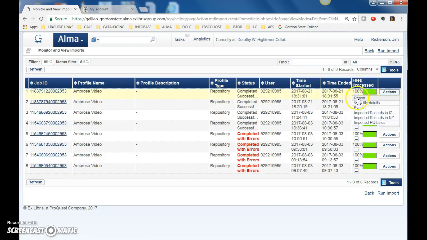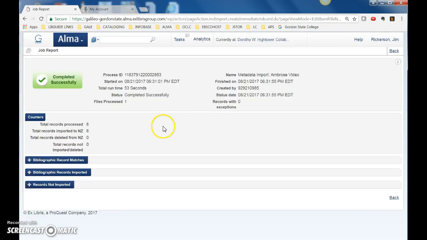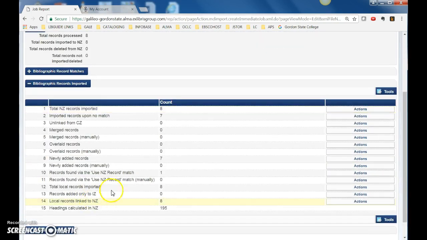So we're going to take a look at that by going to the Actions Report, and we'll see that there were 8 records in this file, and there weren't any problems, so it says records with exception 0. If you click where it says Bibliographic Records Imported, you'll see how many were imported into the network zone.